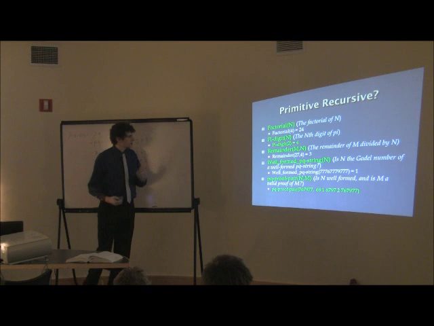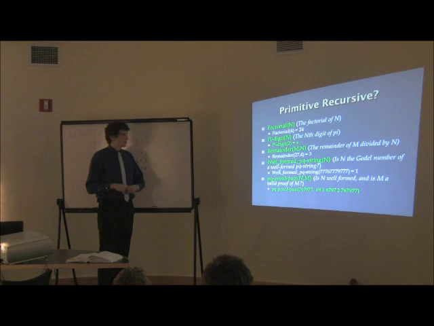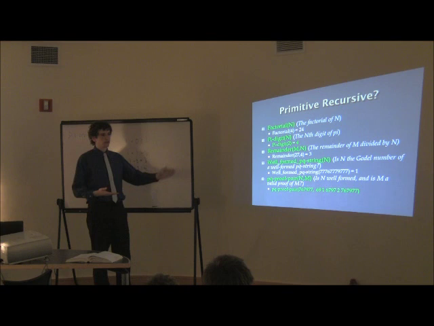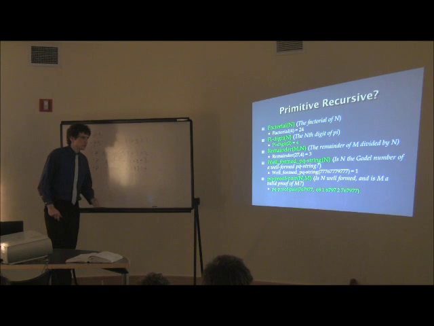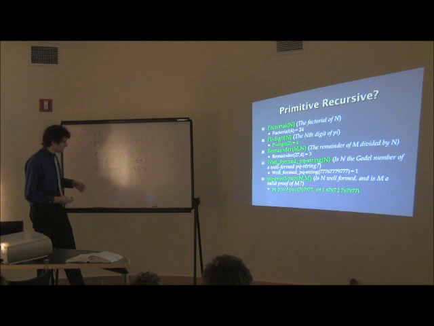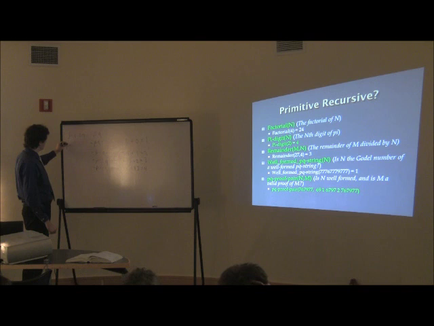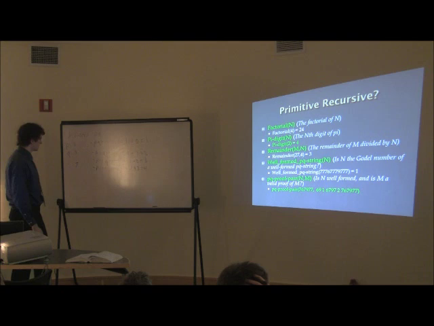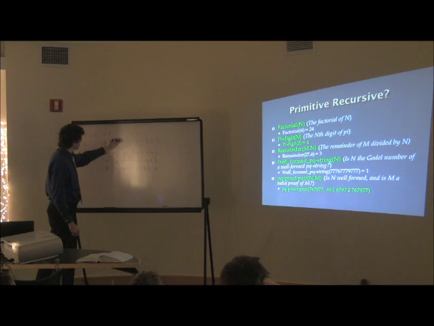The remainder of m divided by n: all we have to do is take m, subtract out n, and just do that until we get a remainder, right? And so the remainder between 24 and 7 is 3. Now this is an interesting one: whether something is a well-formed string of this PQ system. If we take the PQ system and say, okay, what if P is stood for by the number 6, Q is stood for by the number 9, and hyphen is represented by the number 7. Well, then we can take any one of these strings and say, okay, this will equal 7, 6, 9, 7, the number 7697.